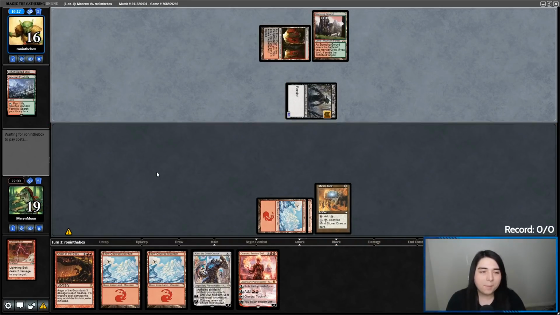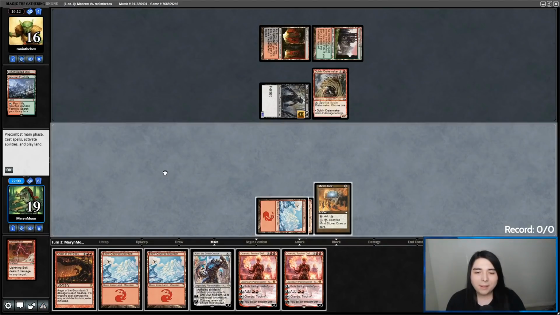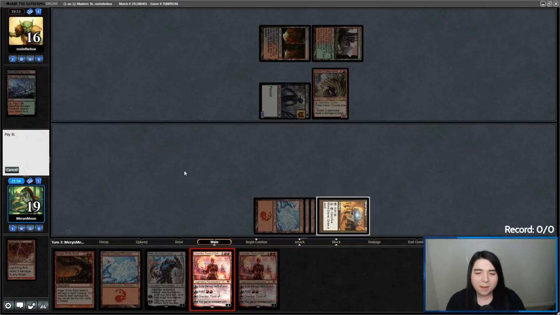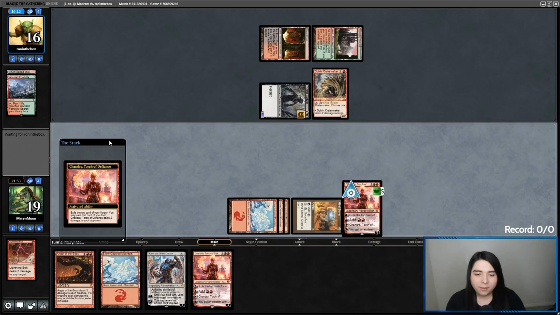So they probably have Collected Company in their deck. Goblin Crater. Oh, they're going to blow up my Mind Stone. All right, let's just go Chandra and take it up. Maybe we can cause a little distraction with Chandra here. Take up Chandra.